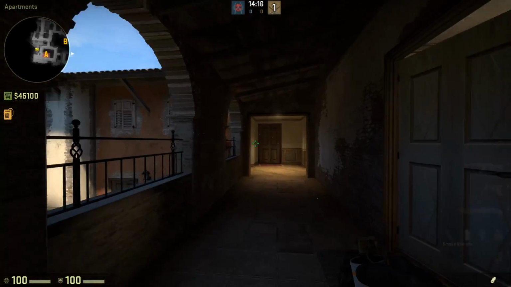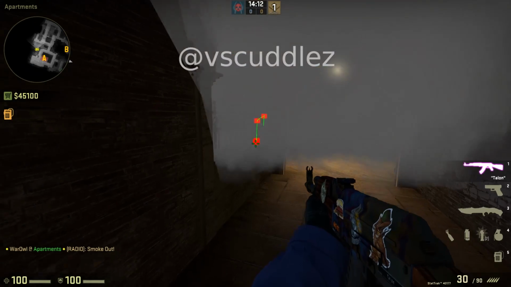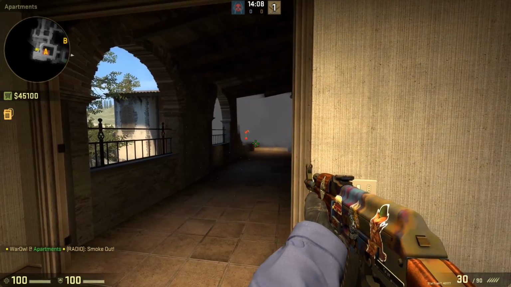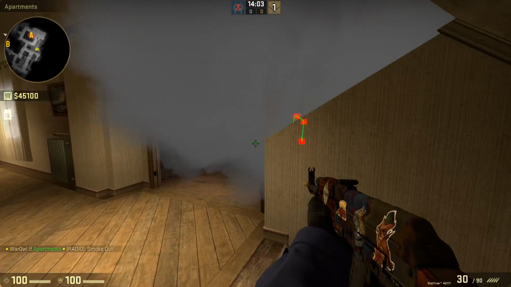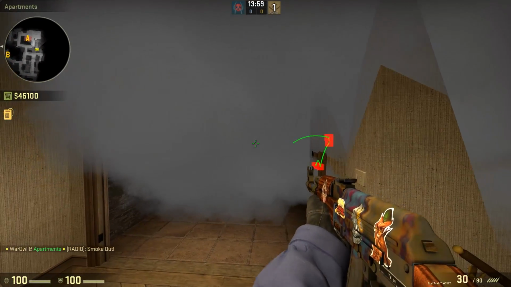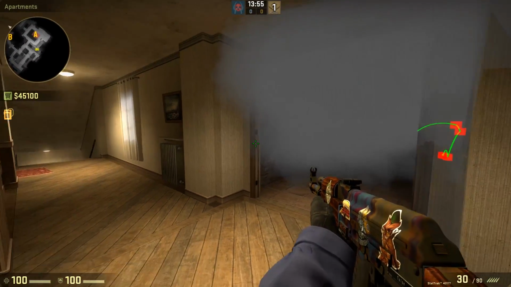Our community smoke for the day comes from @VSCudliz. If you drop a smoke by right-clicking at the corner here, it lands on the ledge and you get a disgusting one-way smoke for players entering apartments. I don't see it as very useful myself since you don't know when players are going to push apartments, but if you're on the T side and you see this smoke down, just slowly back up and go back the way you came.